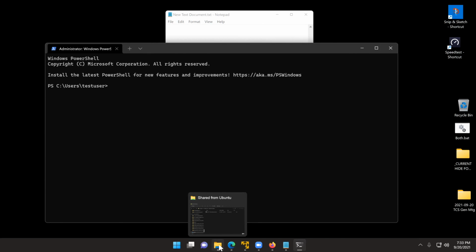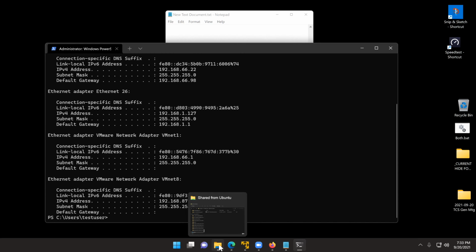If the techs show up at your house and they're not in this screen trying to make it work, they will not get it to work. Okay. If you type ipconfig in Windows, or ifconfig in Linux, you'll get a bunch of IP addresses. See those IP addresses in there where it says IPv4 address? Those addresses are the key to forcing Windows to work with shared files and printers.